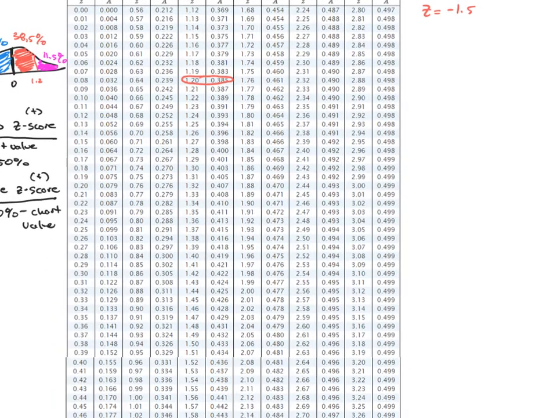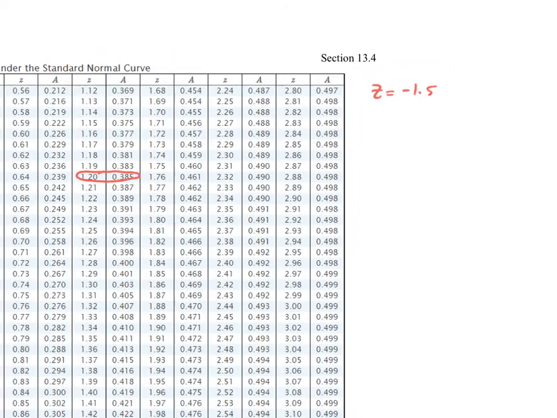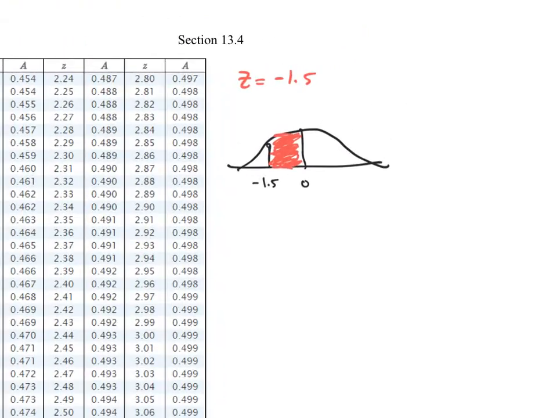So if I used a z-score of negative 1.5, what would I do? Well, I would use a z-score of 1.5, because it's symmetric, it doesn't matter if it's positive or negative, and I see the area of 0.433. I need to understand what that area represents though. So if I took a normal curve, here's my mean with a z-score of 0, negative 1.5 would be somewhere over here. What are they giving me now? They're giving me the area between the z-score and the mean. This is always giving me the area between the z-score and the mean. So let's use that chart value right here. It's telling me that 43.3% lie between that chart value and the mean, okay?